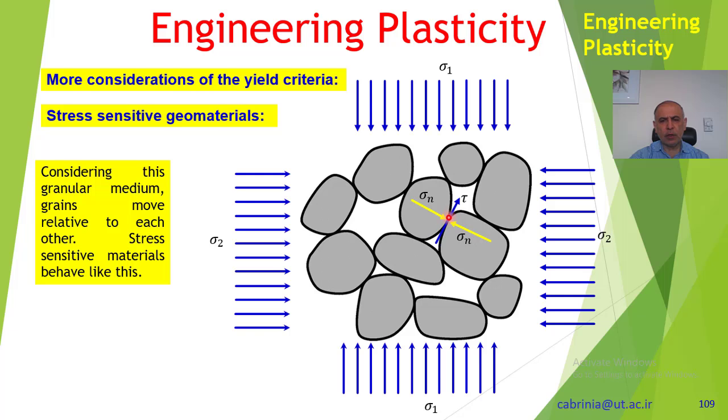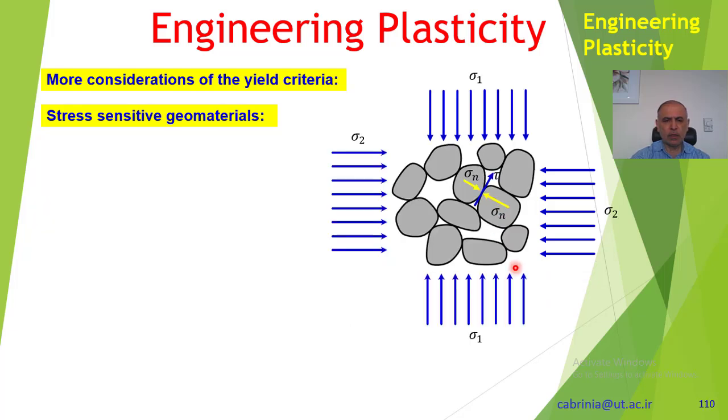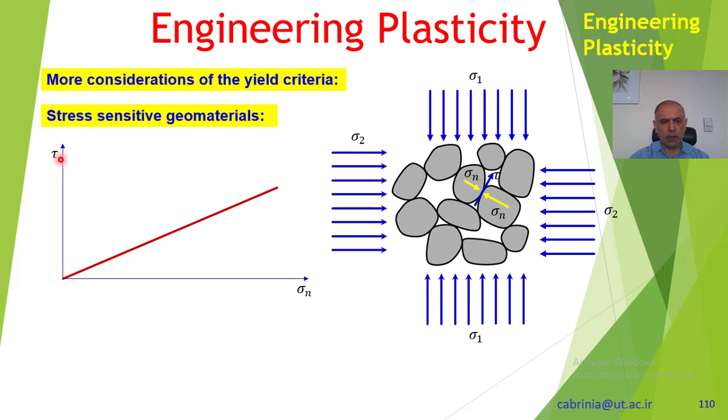The force divided by the contact area is sigma n, and the shear force divided by contact area is tau. As you can see here, this is very similar to the block that I just showed you, and we could use this simulation to derive our formula. Now here again we have tau and sigma n, like the case with the block. The same thing is true here.